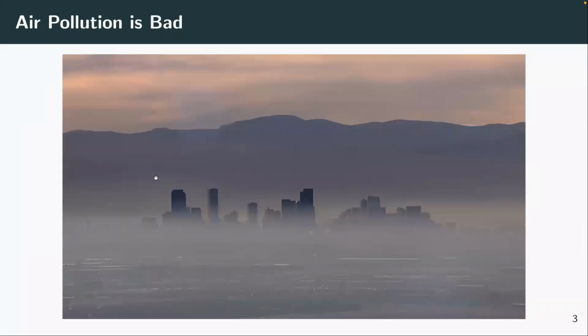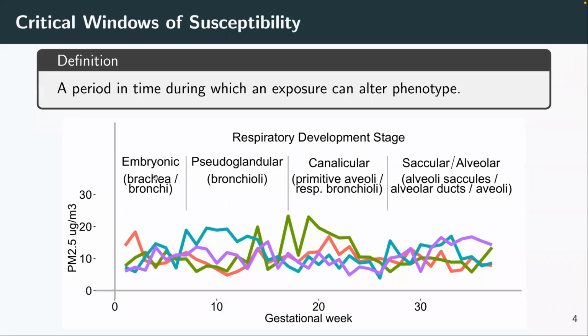Air pollution, of course, is bad for us. You all know that, both because of what you do, but also from where you live and work. So I'm going to forego the intro on that and focus on the more specific area that I'm dealing with and the methods in it. And that's this idea of identifying critical windows of susceptibility.